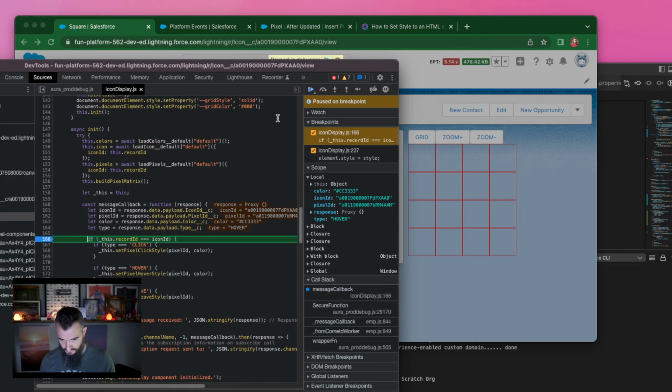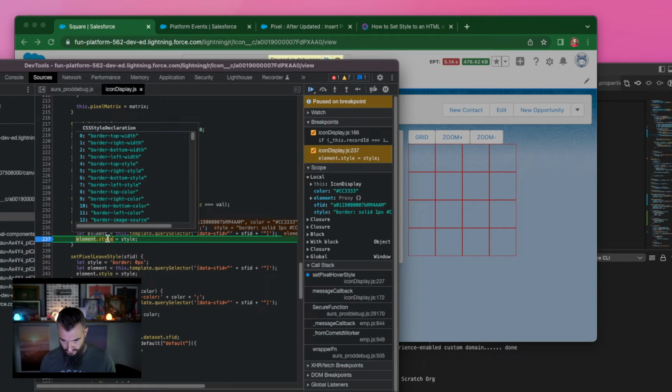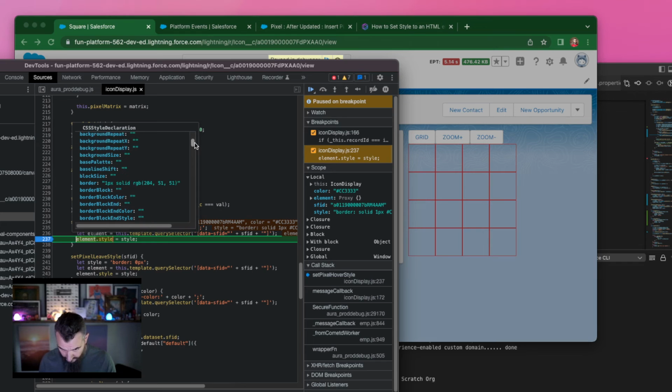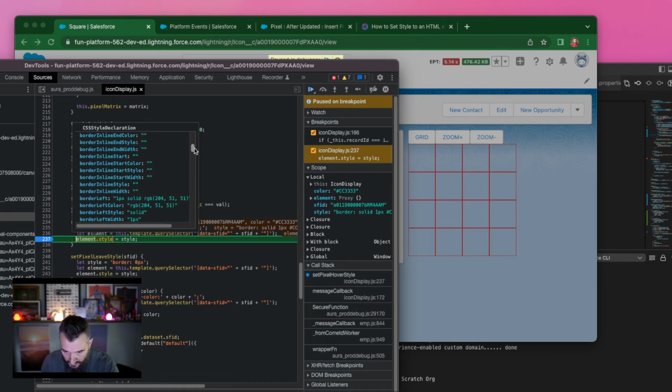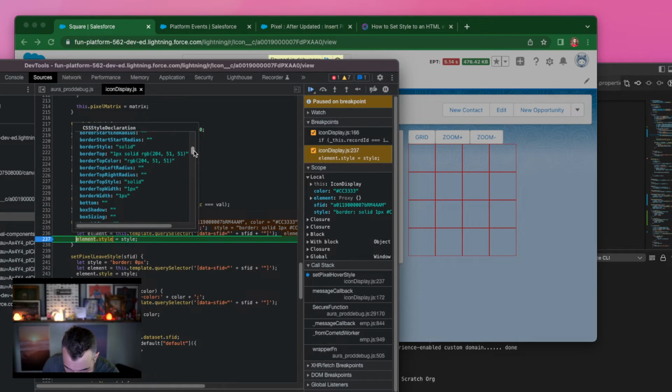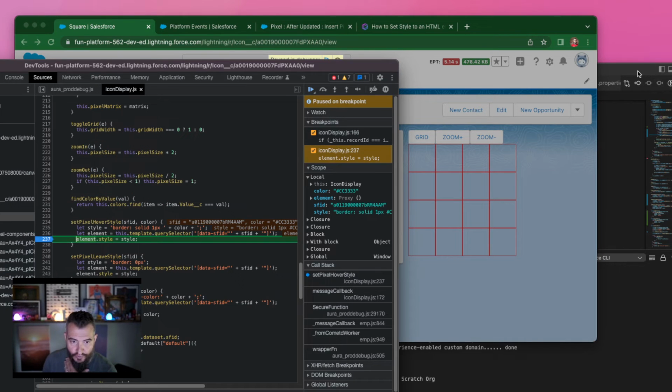Boop. Okay. Here we go. Style done. Let's see. What do we got? We got border color, border width, border style. Okay, border style, border width.